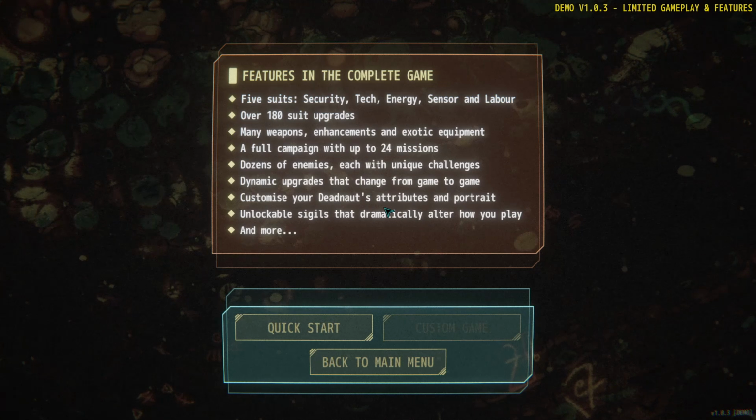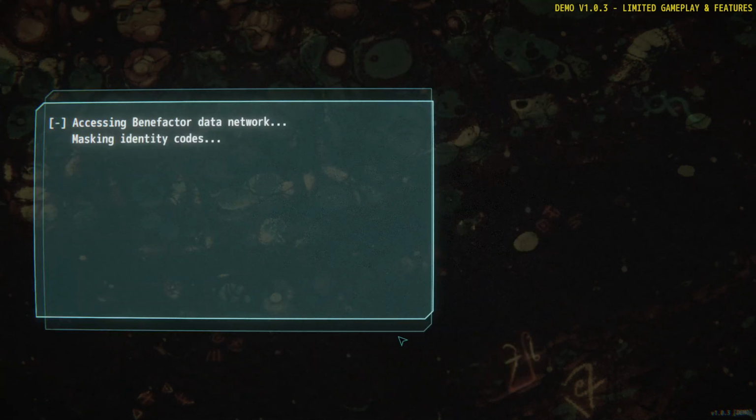Features in the complete game: 5 suits, security, tech, energy, sensor, and labor. Over 180 suit upgrades, many weapons, enhancements, and exotic equipment. A lot of things in the full game. Let's quick start.